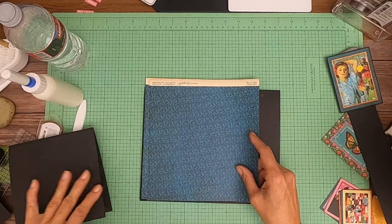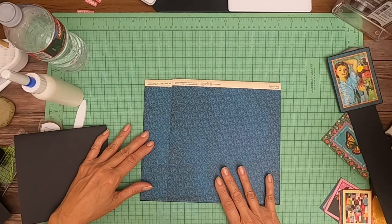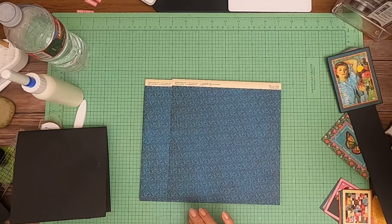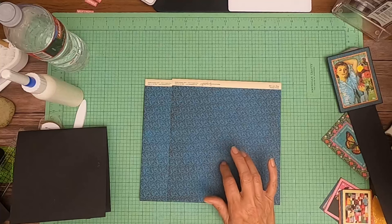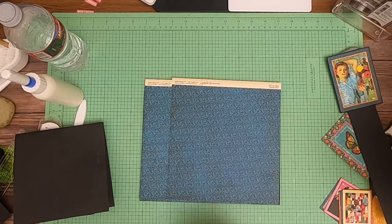So what I'm trying to decide is if I'm going to color block this with the 8x8, a smaller scale, or if I'm going to use the leftover larger scale blue that I have. Same pattern, it's just a larger scale, although I don't know what I did with them now. I had a whole stick of them. I had almost decided to do that on page 7 and changed my mind. Well, I don't know where it's at.